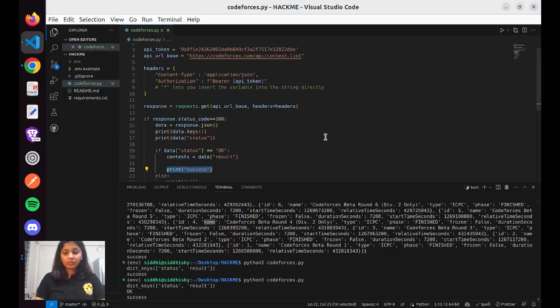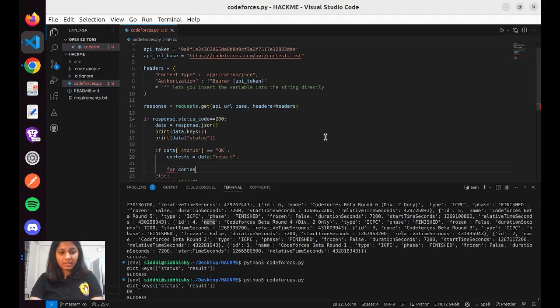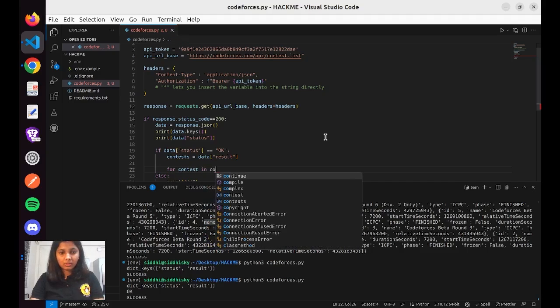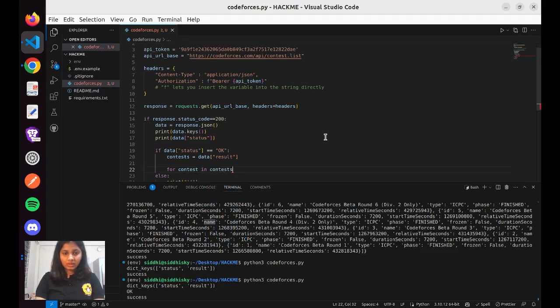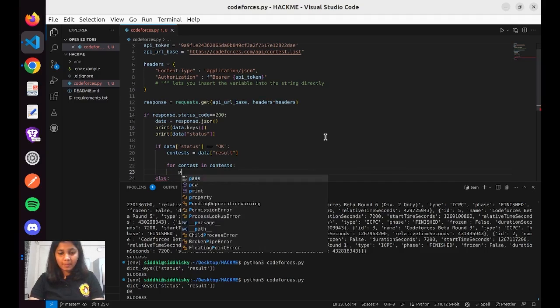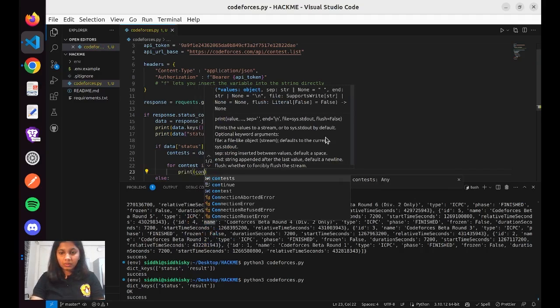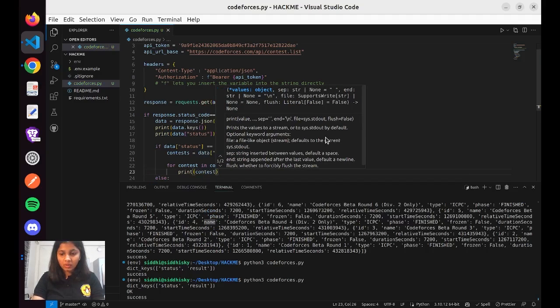So I'm going to use a for loop to iterate through all the contests so I can extract all of the data. So I'll say for contest in contests, print contest name.